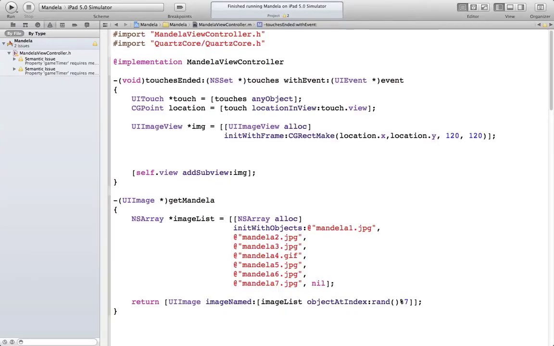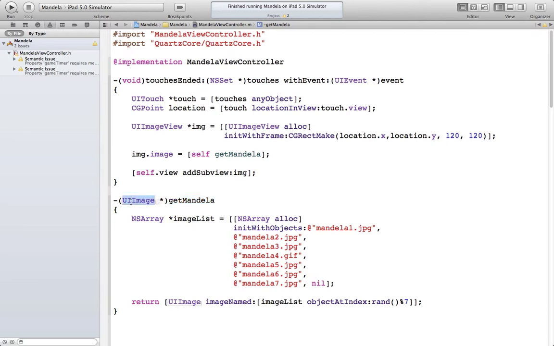okay, so if we want to get one of our random images, all we need to do is say image.image is equal to self get Mandela, and that will call the method below, the get Mandela image method, and that will return a random image.